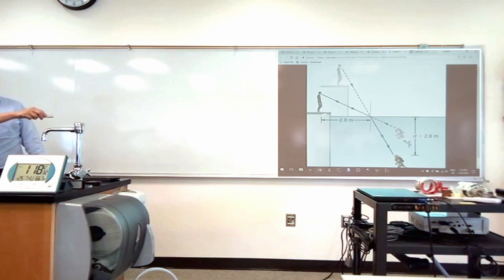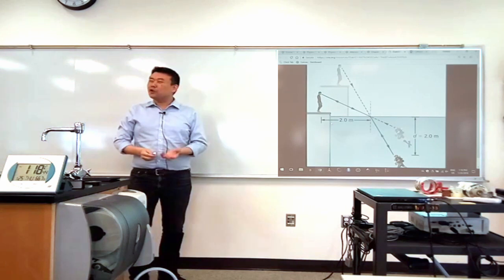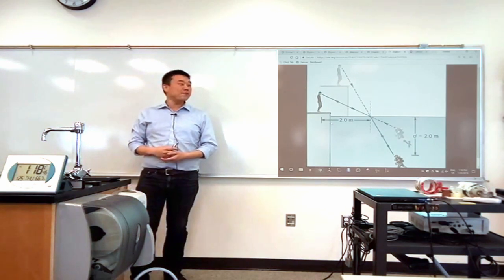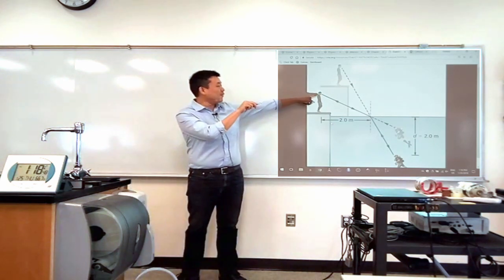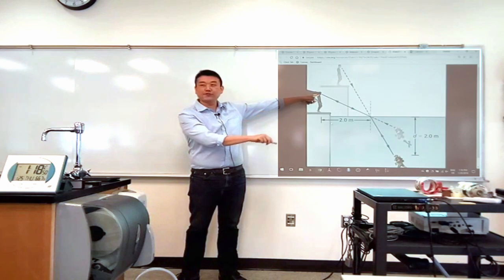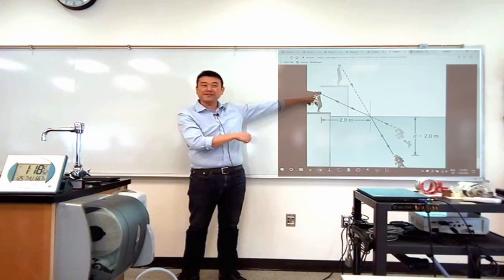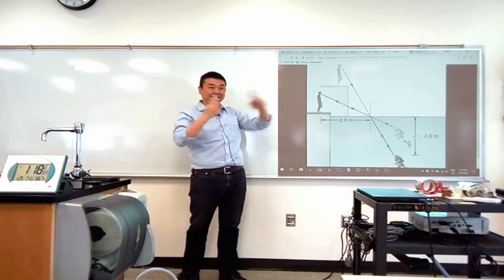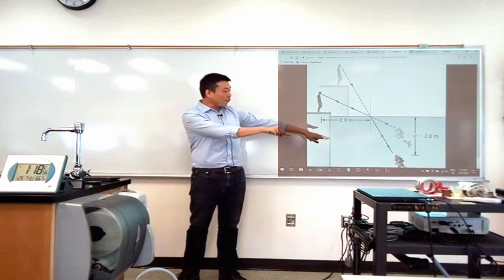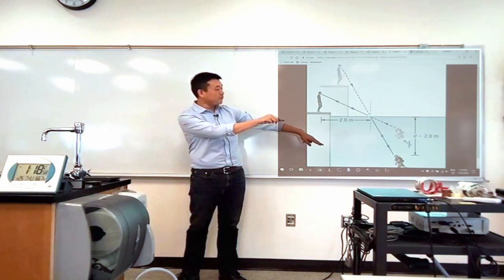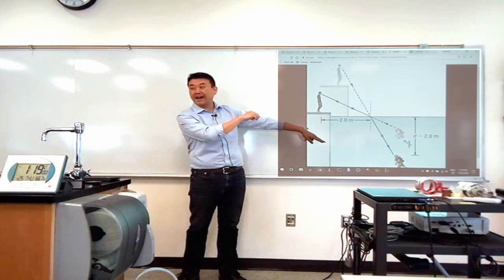So there's a guy here who's out in air. The line of sight from him. So you kind of have to imagine the way we draw line of sight. Often it'll look like the light is coming out of the eye and then into water. Unless you are Superman, it doesn't work that way. It works the other way. Light is originating from here, coming up, refracting here, and then entering your eye.